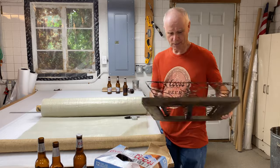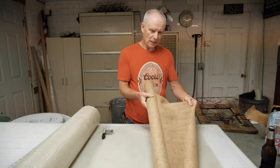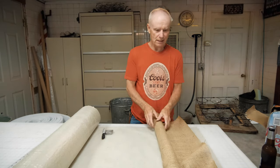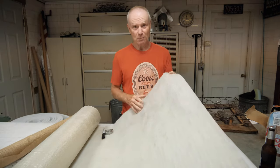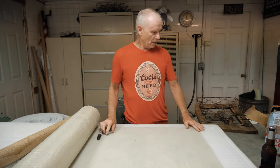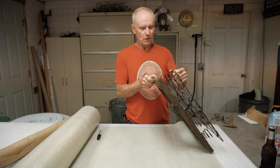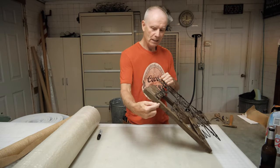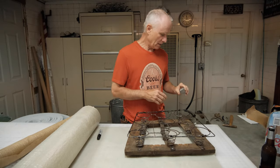We've got two kinds of burlap here. This is what everybody thinks of as burlap, and that's what's been used for 100 years, but it does rot and it does stretch, and it's not as strong as this synthetic burlap, which is what I like and what I use. So you've got to measure up. You want the burlap to go over the springs, and we're going to attach it on the upside of the frame, so you have to have enough to go down to hit that frame and come back up.